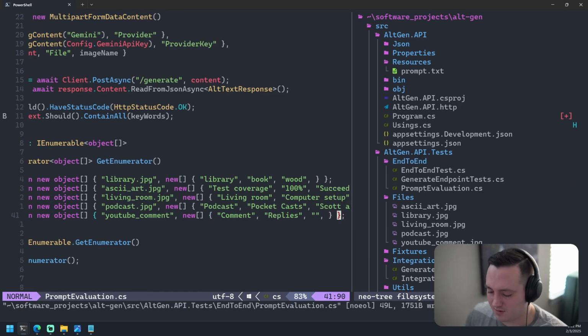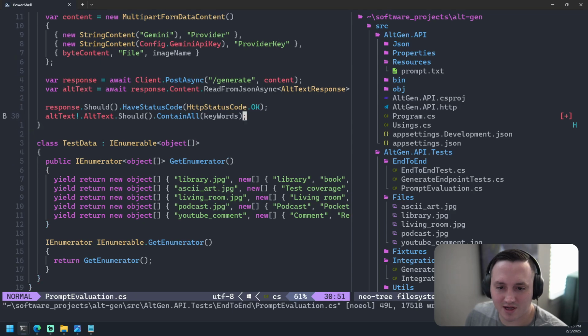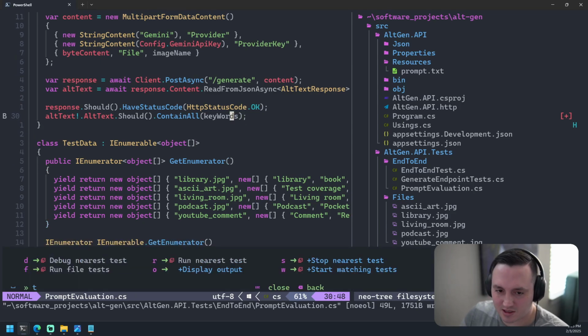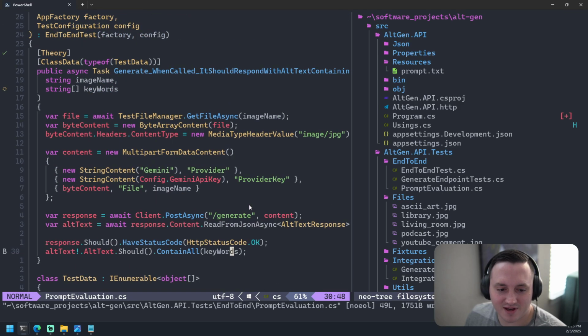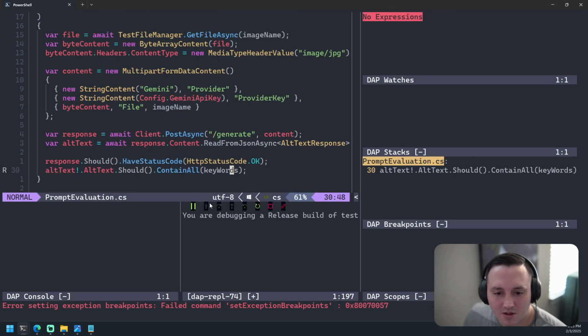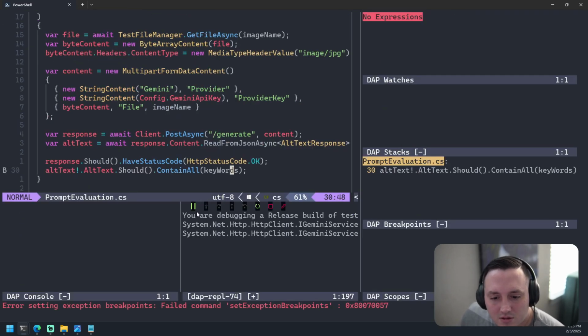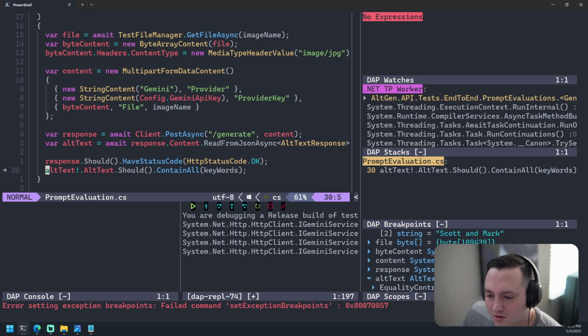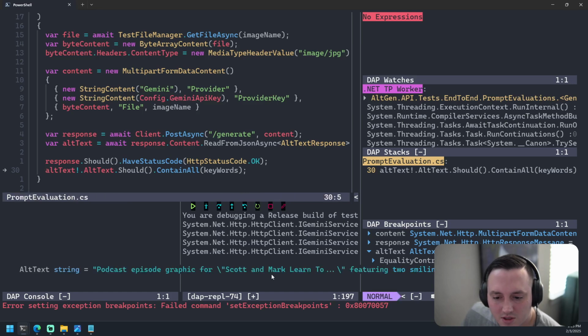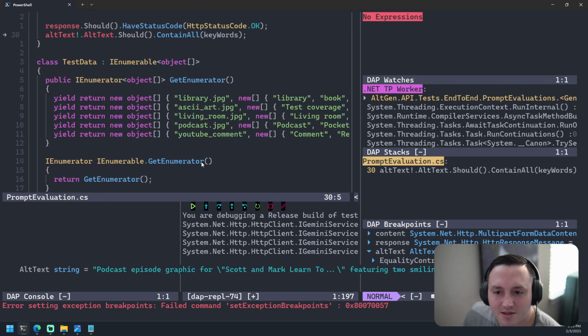Okay, let's see what we get back. Now we'll just have to come up here and debug this again, space TD. We should hit this breakpoint 5 times. So Scott and Mark is in there. Podcast is in there.